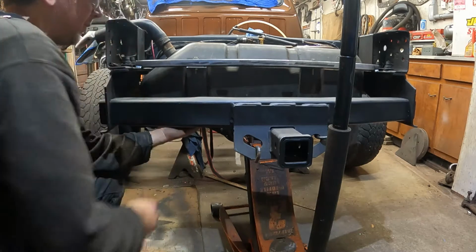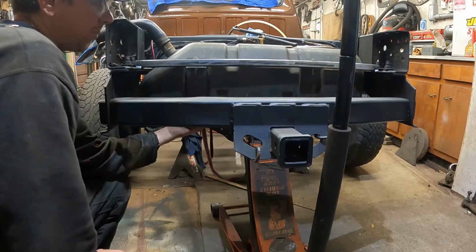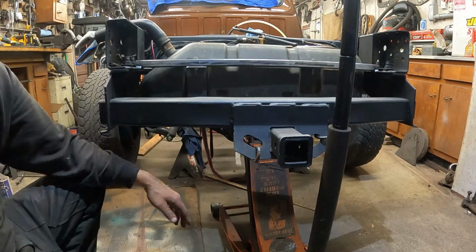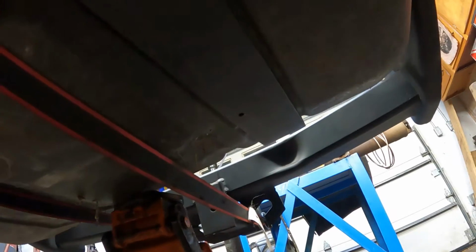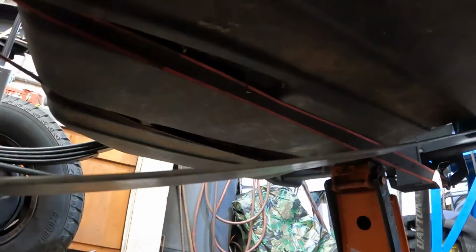So the rear fits good. It fits under the tank pretty good. The slots are 2.5 inches wide in the plastic tank, so the 2.5 inch strap works out good. A little dark to see under here, but here's the underside of the tank, and the strap is going to come around, and you see how it fits through the slot in the bottom just fine. It's not 100% tight to the tank in every single inch, but this big flat section along the bottom, it's nice and flat here. It'll hold it good.